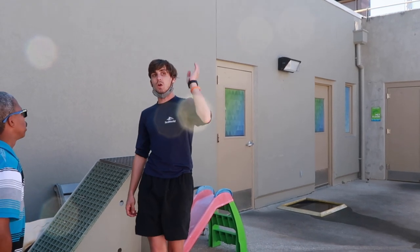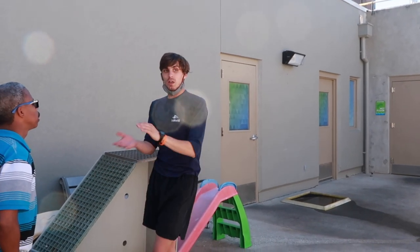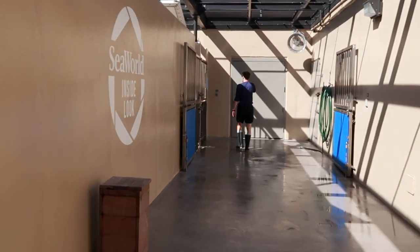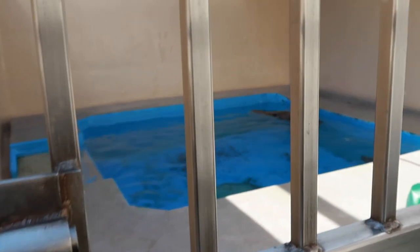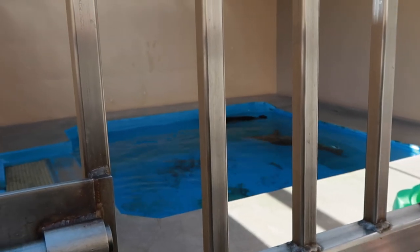So we're going to head back into our support hallway here. Oh my God, it's slippery, Aaron, don't fall. Needs to get on and off the exhibit. There's also the door at the far end. We can do the same thing through there. We've got just a storage closet right here.